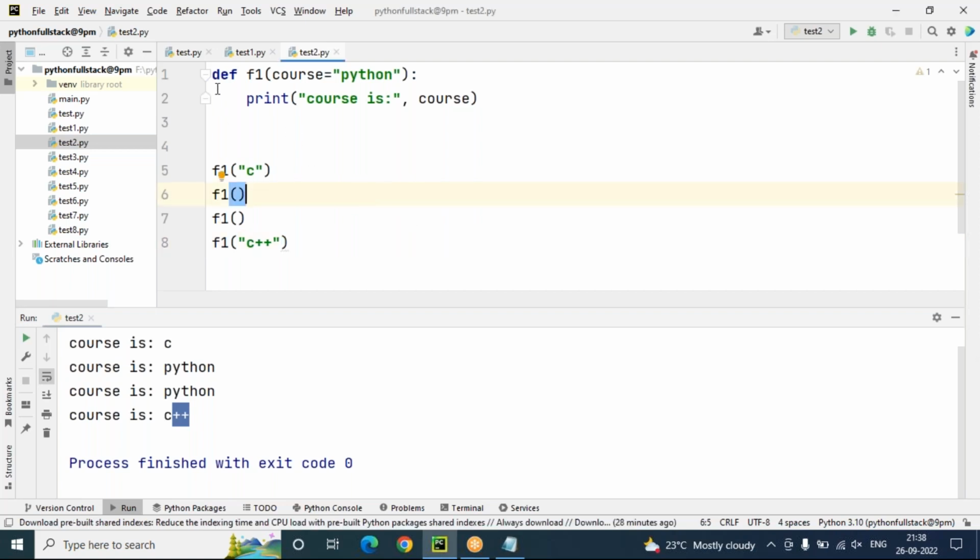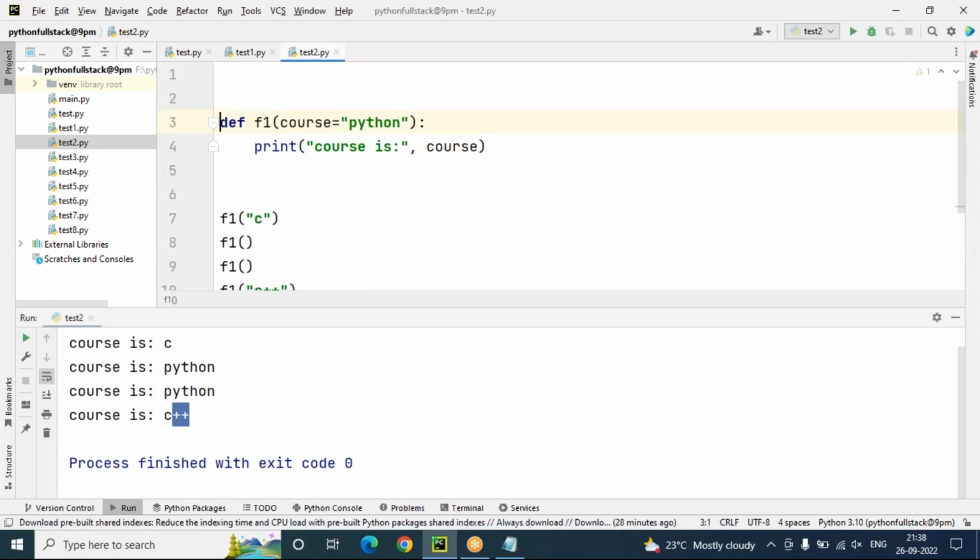But in this context, I want to tell you one thing. Let's write my description about the program. Actually, we can also use one default argument and one non-default argument.